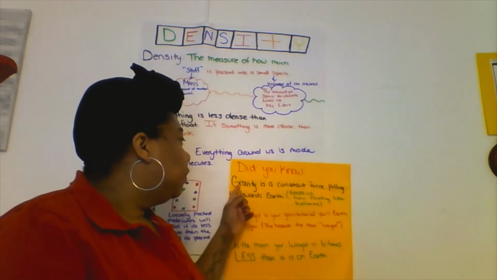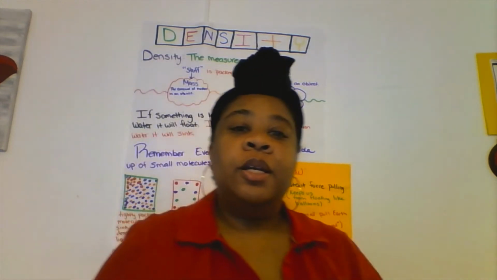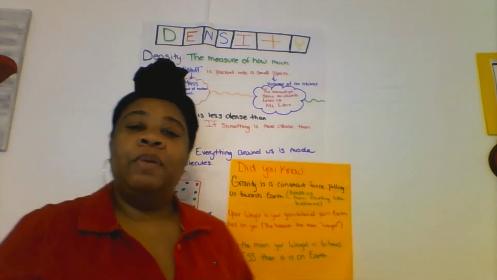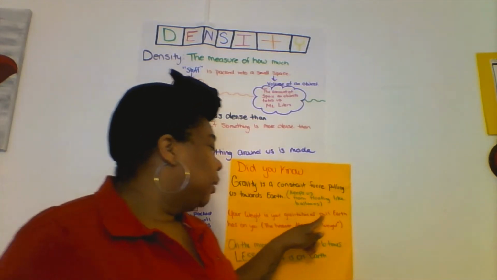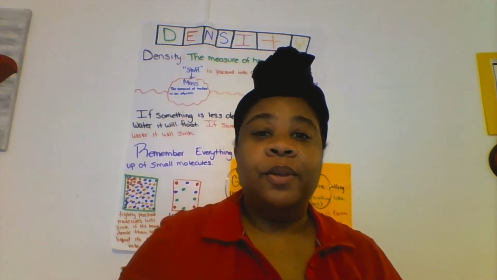Your mass is actually different from your weight. Now, did you know that gravity is a constant force pulling us towards Earth? Your weight has to do with your gravitational force. If we didn't have gravity, we would all be floating away like balloons. Your weight is the gravitational pull that Earth has on you. So the heavier you are, the more you weigh.